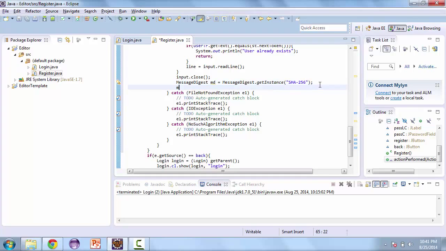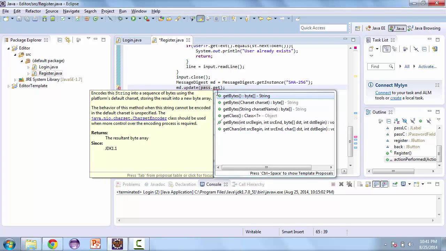Now that we have our message digest, we're going to call md.update, and we're going to pass it our password string. We're going to pass that as bytes.